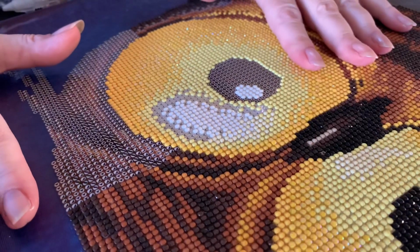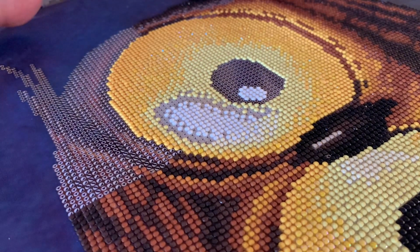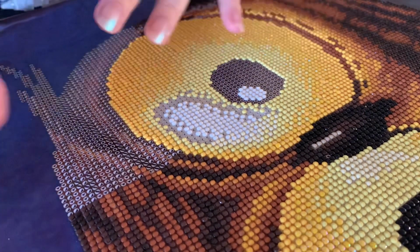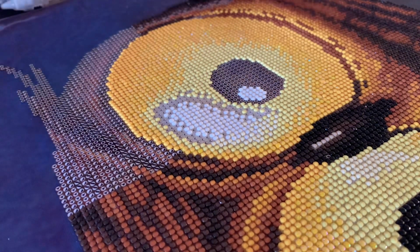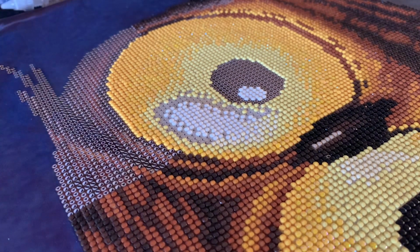Right, okay, so let's get on with the painting. I'm going to try a different angle this time, see if we can get this a little bit better, because all you've seen is my hand when I've watched my videos back. So I just need to get this a little bit better. So let's get working on this owl, and we'll start off with the owls.